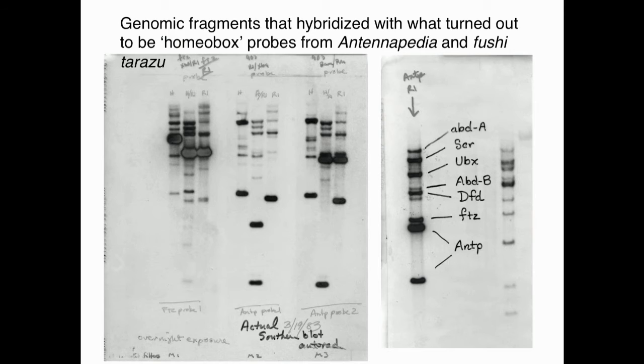But I do want to say that during this process, when we were isolating these clones with these probes, whenever you're isolating genomic fragments, genomic clones, you isolate a lot of different clones. And not all of them actually had strong homology to these fragments. And so you'd have a lot of clones. We'd do the in situ hybridizations to the chromosomes, and you'd see, well, this doesn't map to the Antennapedia complex or bithorax complex. Where does it map?